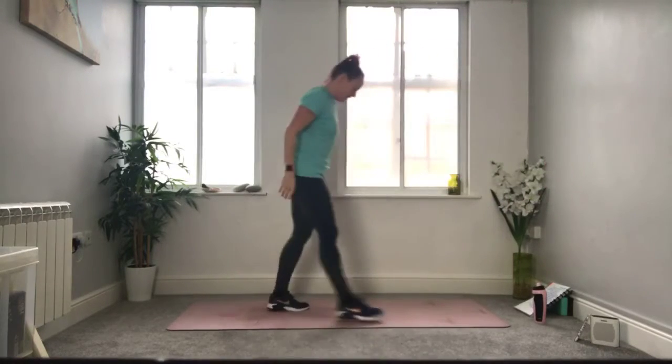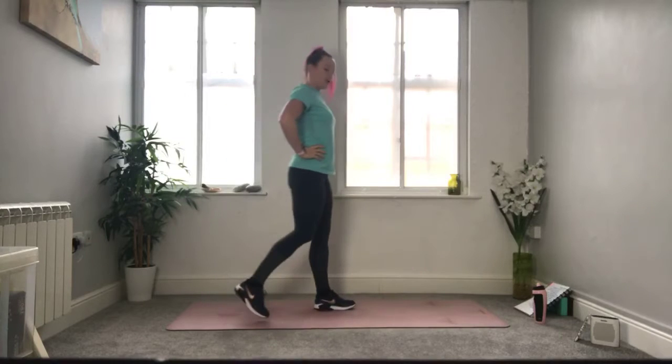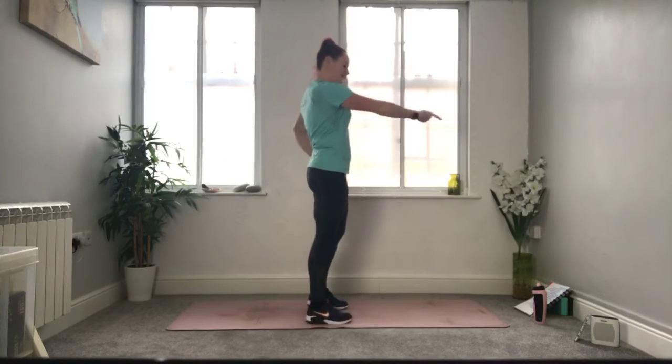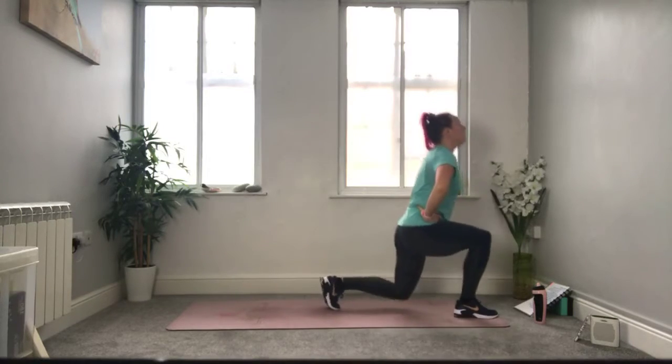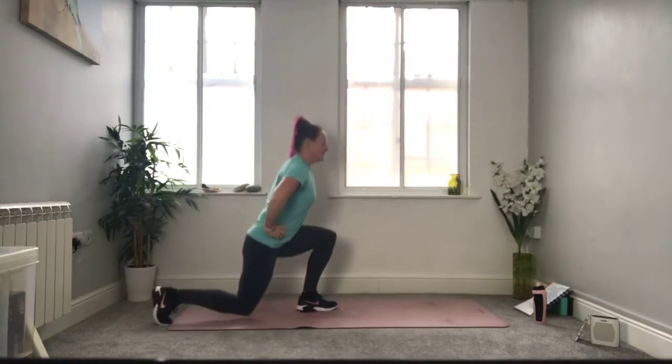Seesaw lunges. Working the left side. So right foot into position. Ready to step forward, through the middle, and back. Let's go. Down. Come on, up, and down.